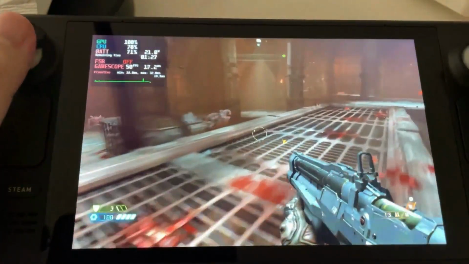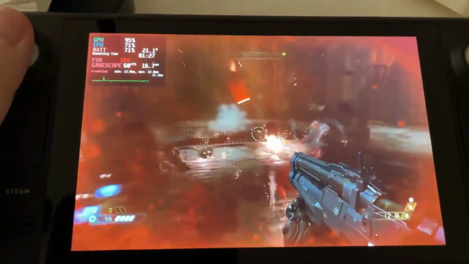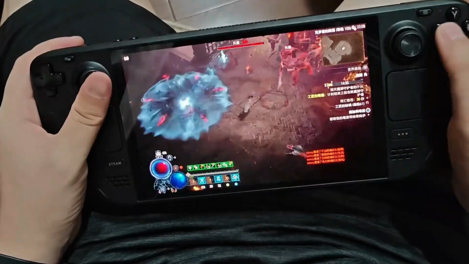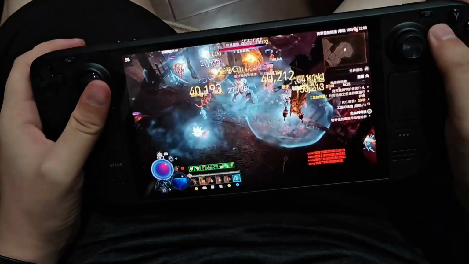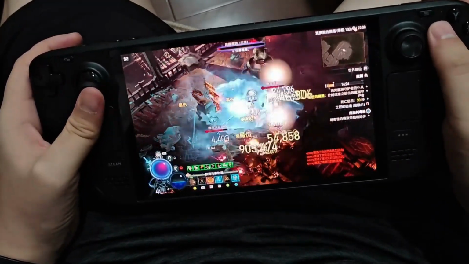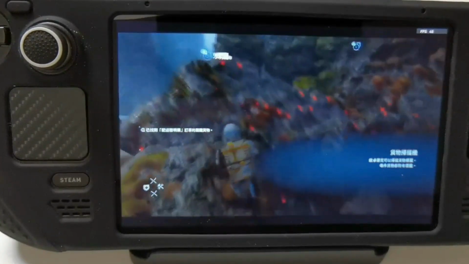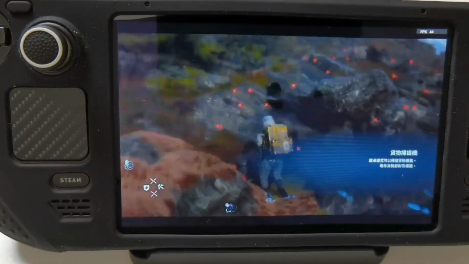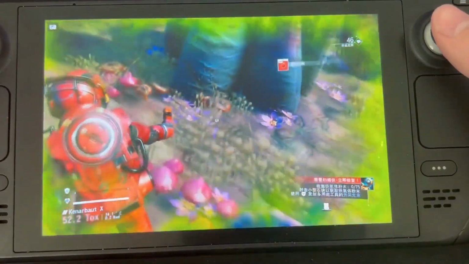Whether you're blasting demons in Doom Eternal or riding through the breathtaking sunsets of Red Dead Redemption 2, these games are the ones that'll make you forget you're holding a portable console and think you've been transported straight into the action. So, buckle up, grab your snacks, and get ready because it's time to explore the top 15 HDR games that will blow your mind on the Steam Deck OLED.